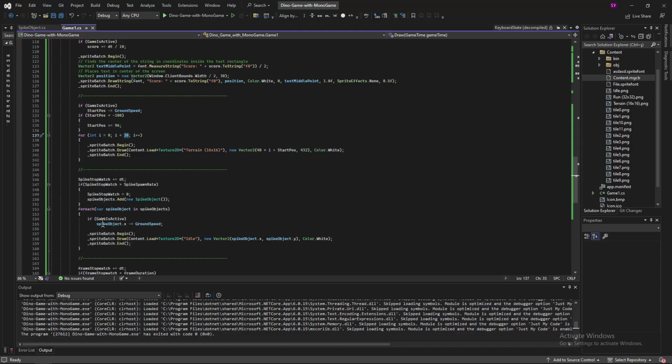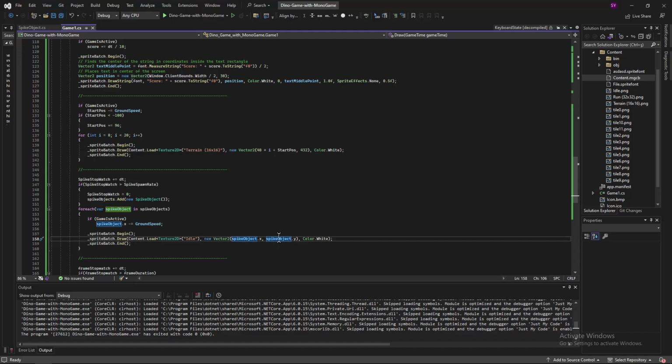Anyways, if the game is active, of course, it is written here too. If the game is active, spike object.x minus equals to ground speed, then draw the current spike object.